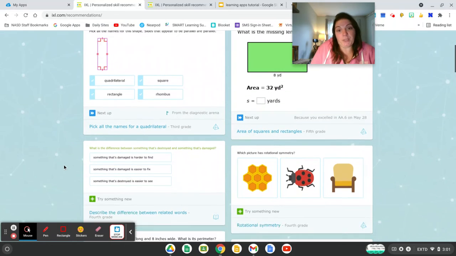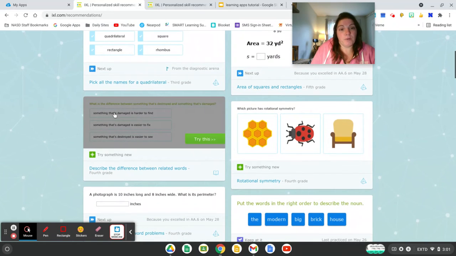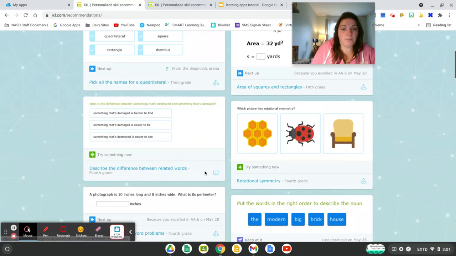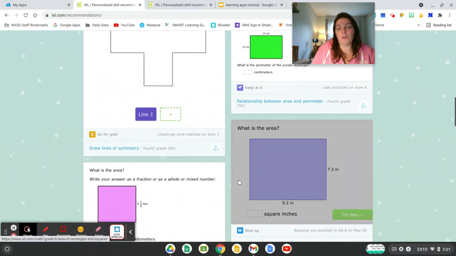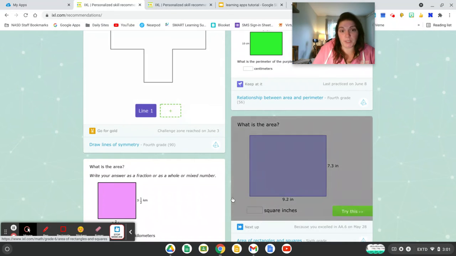Let's say you're in an ELA class. Find an ELA question and click on the book on the bottom corner of that question. And then only language arts recommendations will be shown. Okay, so I'm going to go ahead and click on the pyramid, and now it switches to only math questions. You don't have to do these in order. Students can pick and choose which questions they want to work on.